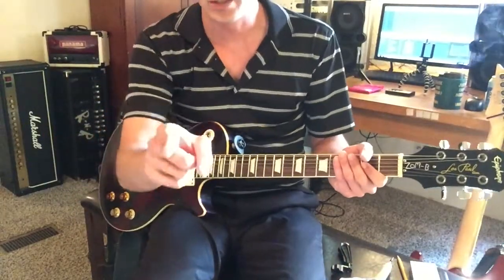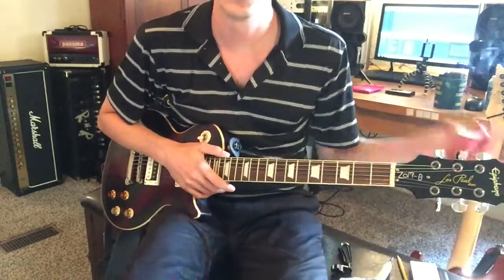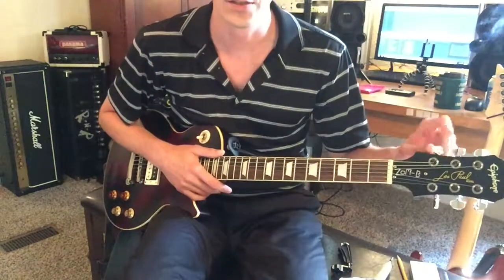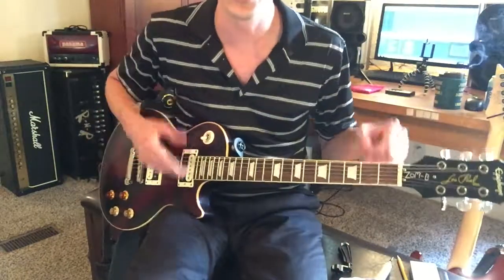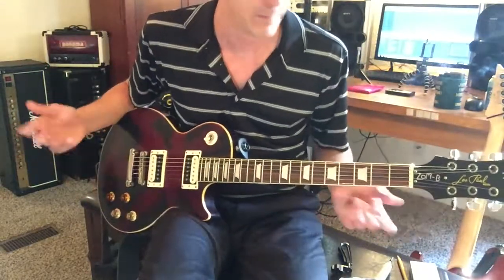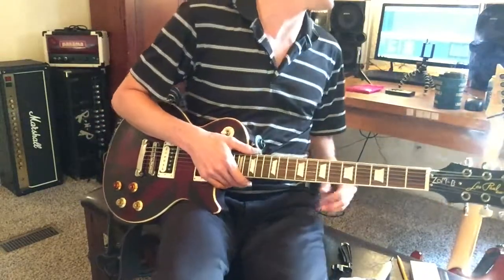Couple of quick tips, I'm glad you're here. What do you really need if you're going to change the strings on your guitar? You need the strings that you like, right? That's really all you need, okay? Because you can untune the damn thing, take the strings off, put the new strings back on, tune it back up. You're good to go, you're ready to rock, right? Honestly.